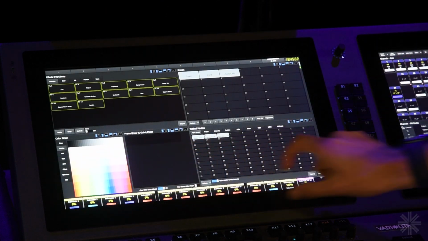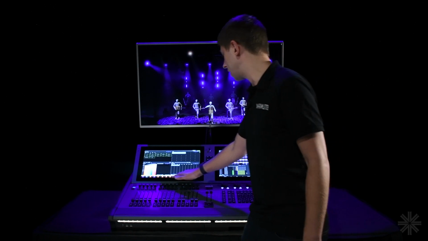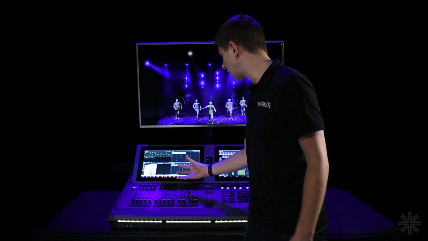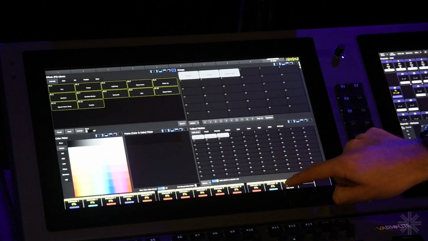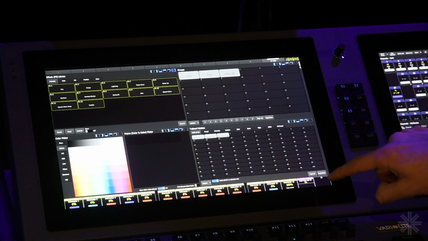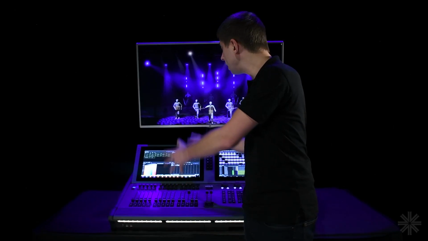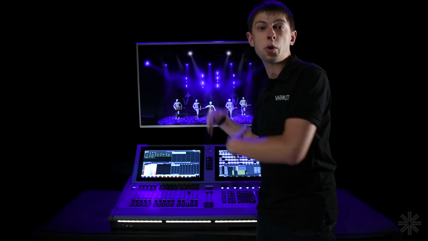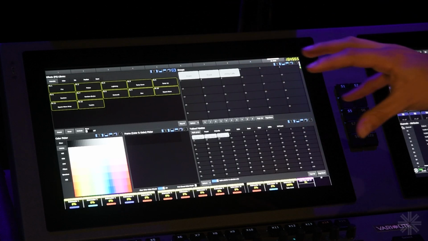And at the bottom of our second screen, this shows us our faders. So I can see what submasters I've currently got on this current page. I can see the levels they're at. I can actually go in and change the settings of those if I need to. On the Neo X5, we don't have this screen, but you can open these windows on an external monitor if you need to. This is the default layout of the second screen.